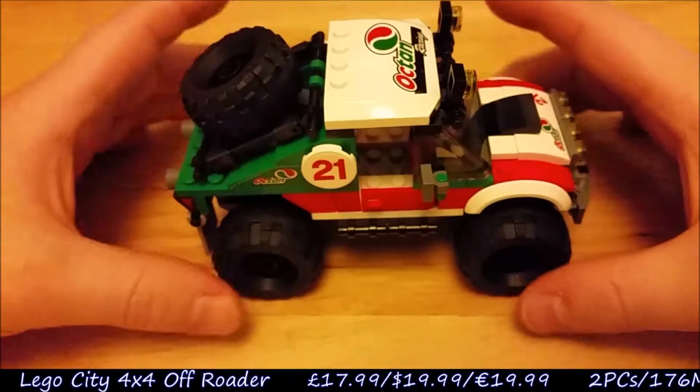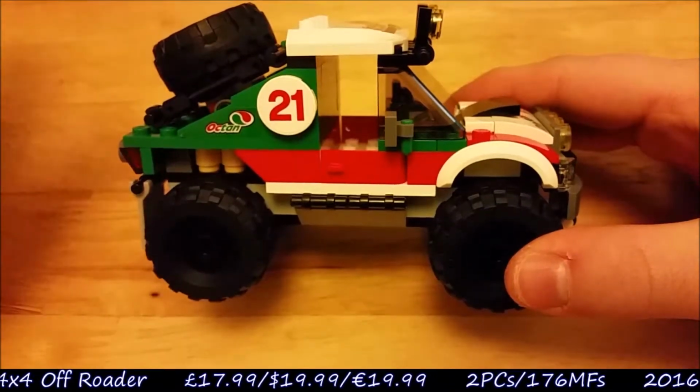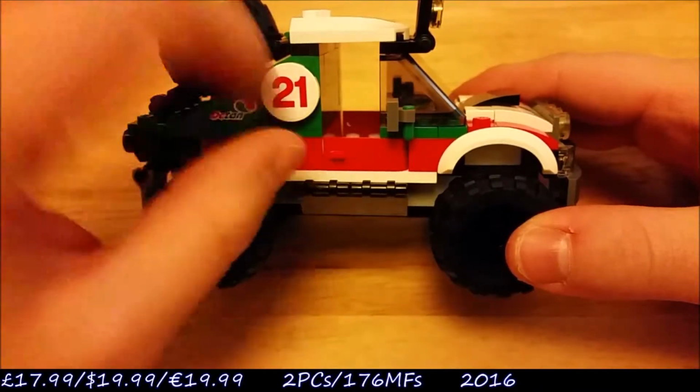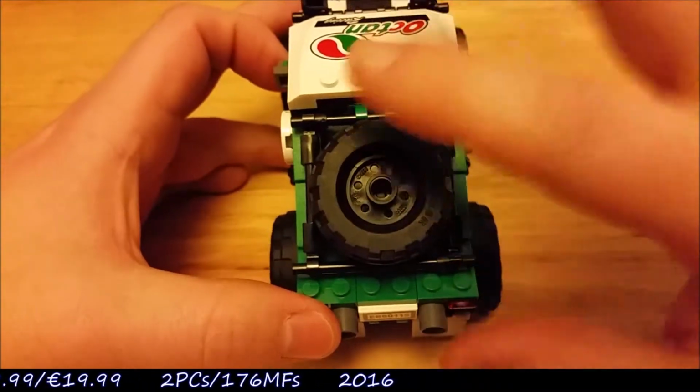The other side is exactly the same as the first side. There's no difference at all. Not even any stickers are different. We've got the same stickers, just reversed. That is all. Move on to the kind of the roof section now.